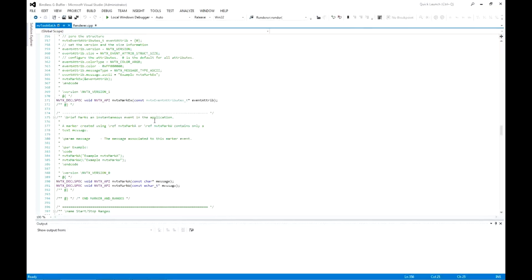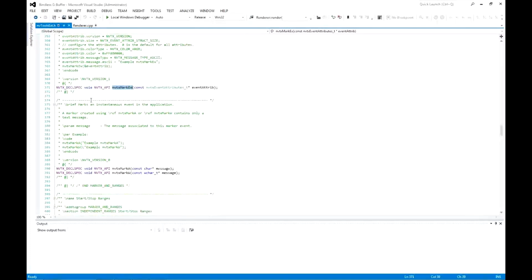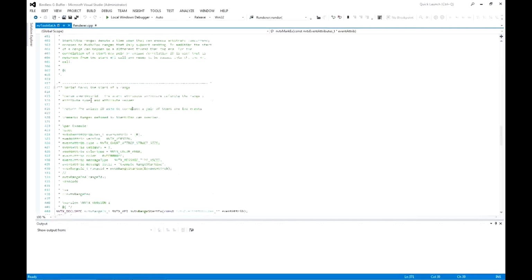There's a number of different ranges that you can do. The first thing you can do is fire off a one-off event, and this is the NVTX Mark or MarkEx version. The idea here is that this is going to be a single happening. So you can imagine maybe you're changing your level, and so you want to fire off an event that says, okay, I've got a new level starting. Or maybe you're getting a certain network packet, and you want to denote that in your trace or in your application. So those are for the single fire and forget events, and those are a couple of examples of how you might want to use them.